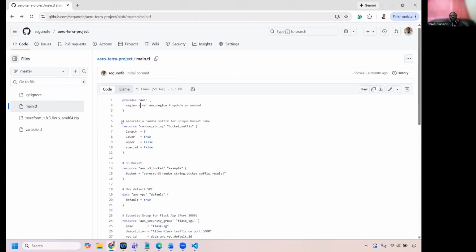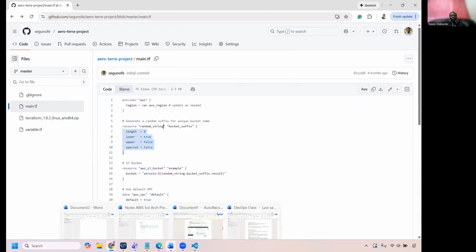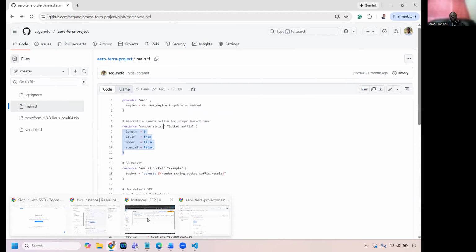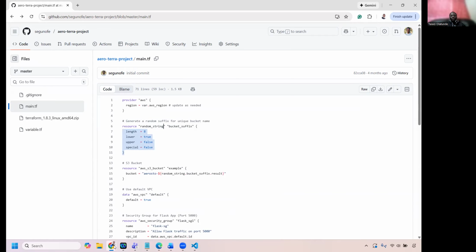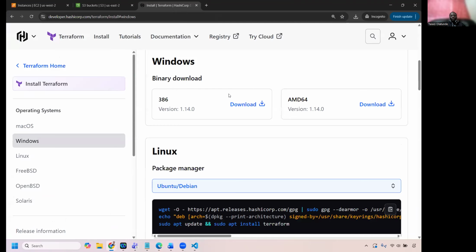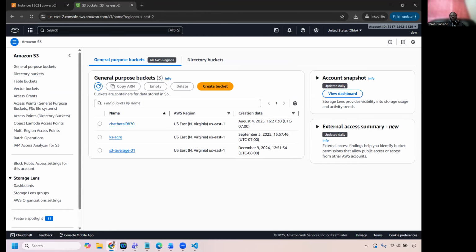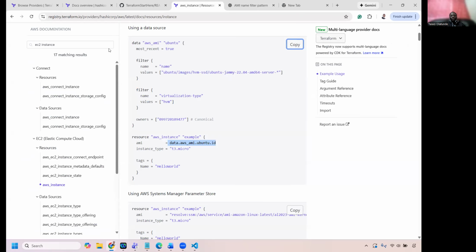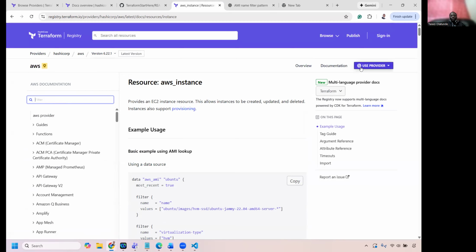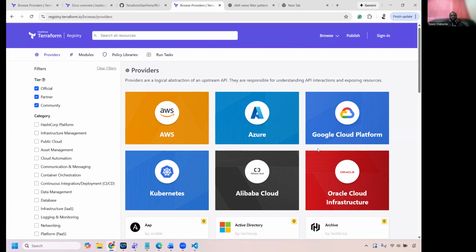There's this feature, this random string. Let me go to Terraform. No, this one is the Terraform installation. I don't know, maybe it's a provider. Let me see provider.